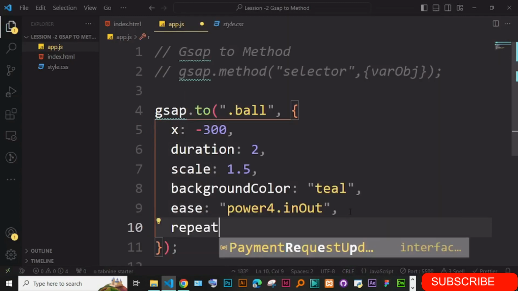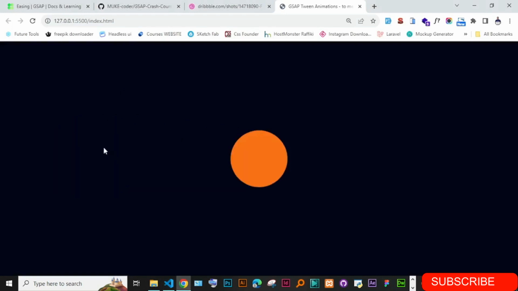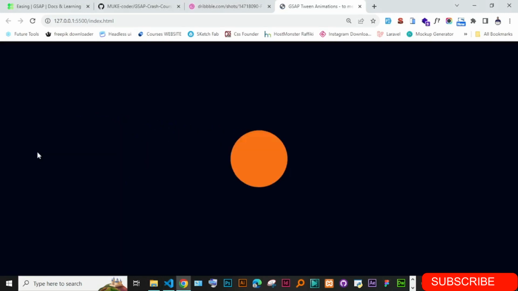You can go ahead and repeat. We have the repeat, and you can repeat the number of times you want, like 2. If I put 2, you see that the animation is going to run 2 more times. You can also have it run for infinity: if you put -1, it is going to run until infinity.